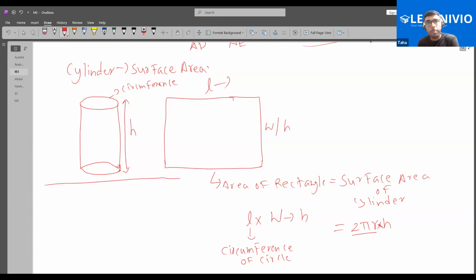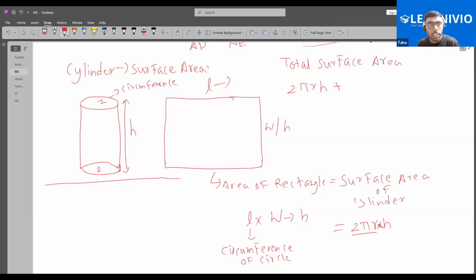All right, now what happens when we talk about total surface area? Total surface area is when we also cover the top and bottom of the cylinder, right? The top has a circle, the bottom has a circle. And what is the area of a circle? If we have to cover the circular regions of the cylinder with a piece of paper, again, we'll have to know the area of that particular piece of paper. The lateral surface area, that is the surface area, is going to be part of the total surface area. Plus, we will also add two circular regions. This is circular region 1, circular region 2.